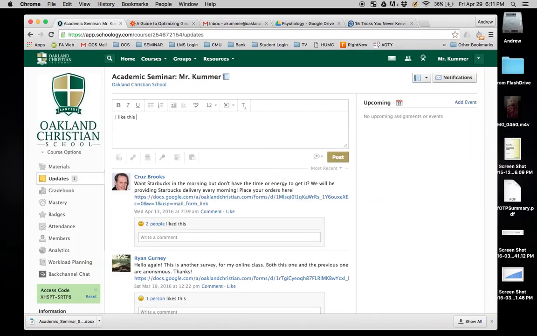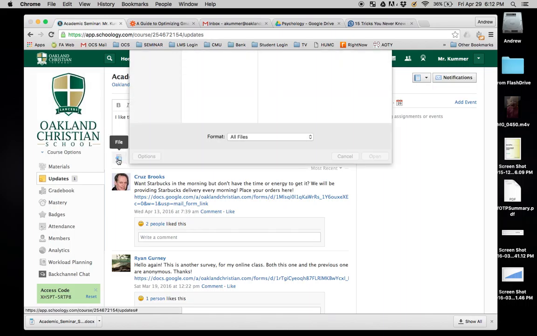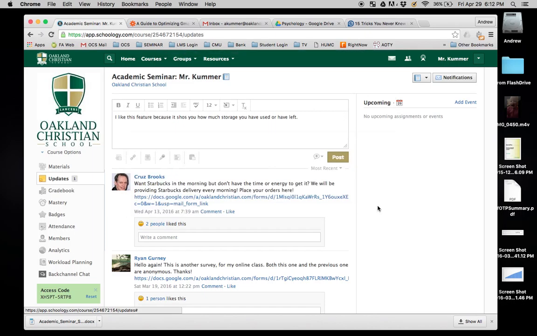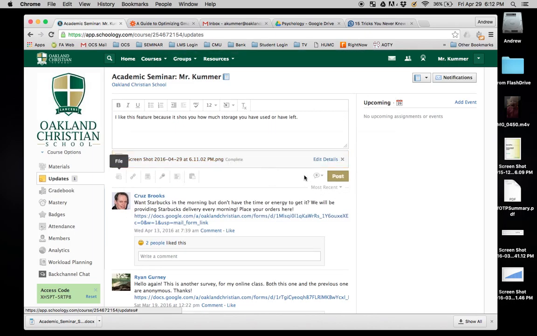I like this feature because it shows you how much storage you have used or have left. You're then going to want to attach the image. Open. And post it.